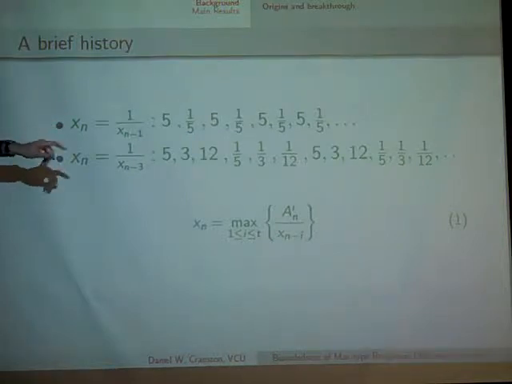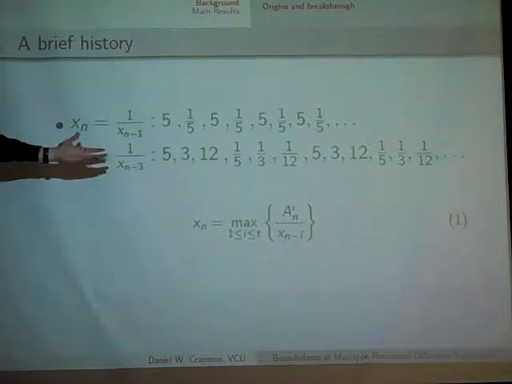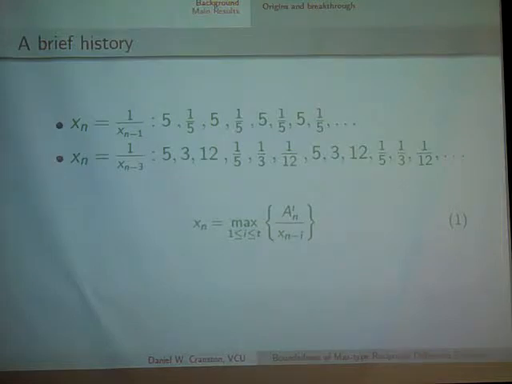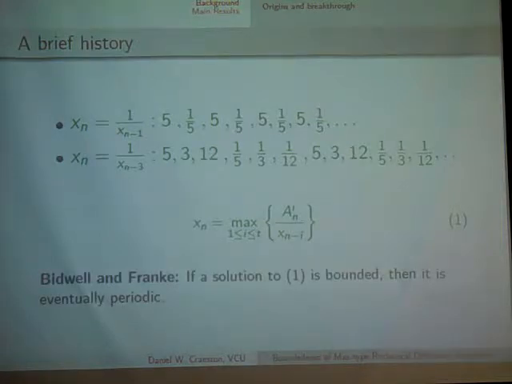And specifically, we're going to focus on the case where the a_i^n are periodic. Each of them can have whatever period, and I'll get into that a little bit more. They don't have to have the same period, they can be different, but we need them all to be periodic to be able to say a lot in the framework we're going to look at. So this is a pretty general form, not quite as general as what she has up here, and the reason that we're going to jump to that is this amazing result of Bidwell and Franke that she mentioned.